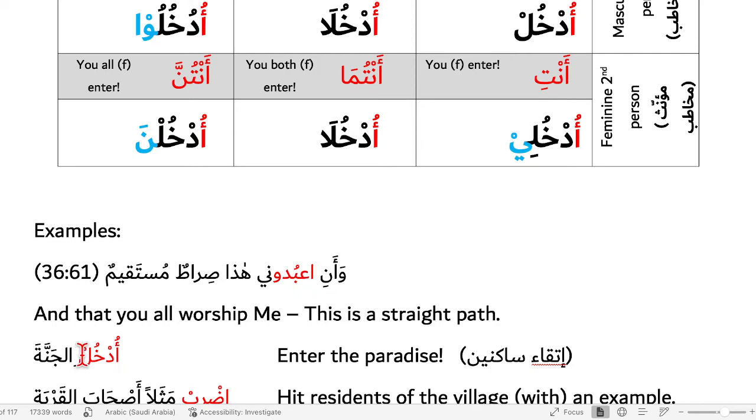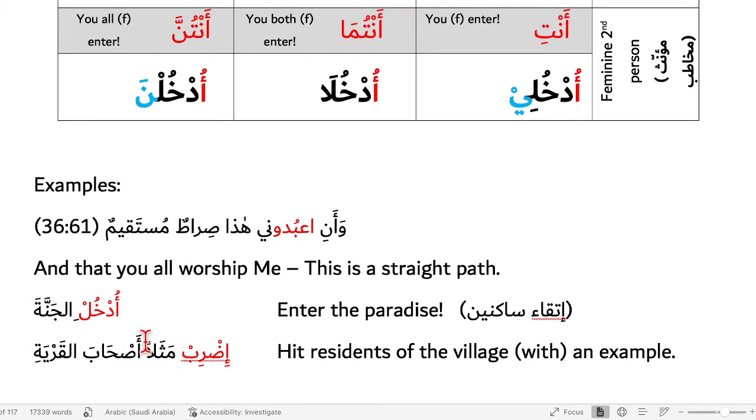You see that here is a sukoon, and here is also a sukoon. So to read it, we have to add kasra here: udkhulil jannata, enter the paradise. These two sukoons are called iltiqa sakinain, the meeting of two sukoons. When that happens, you have to give some haraka, otherwise you can't connect these two words. Udkhul actually has a sukoon but takes that haraka just to pronounce. Udkhulil jannata, enter the paradise.